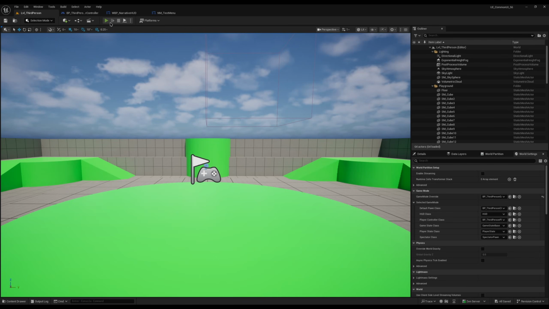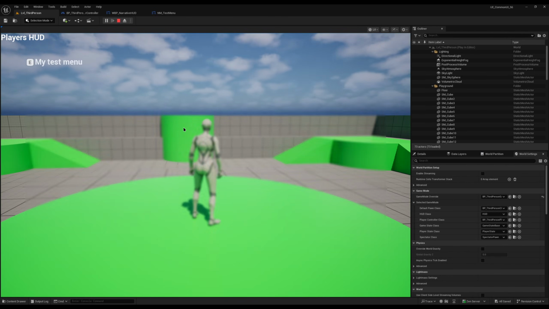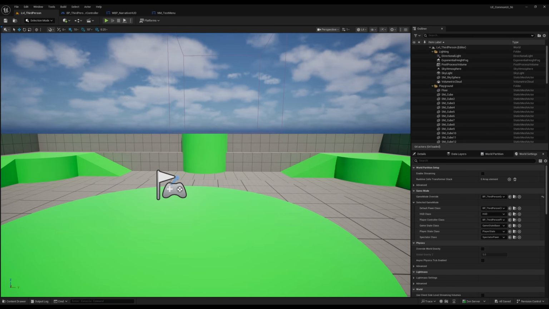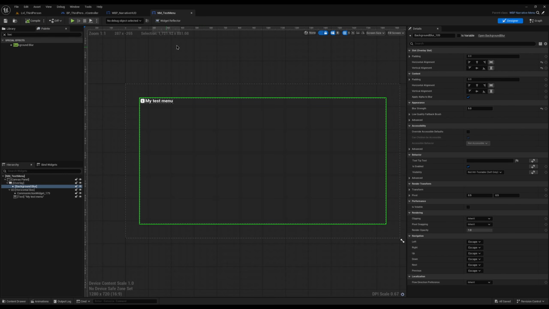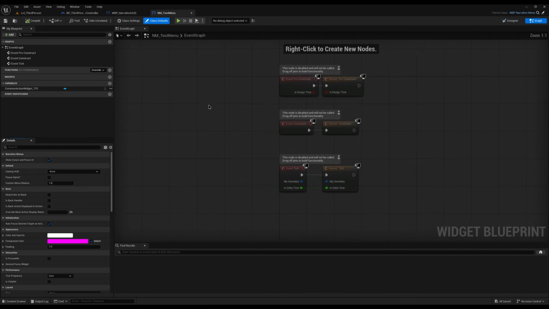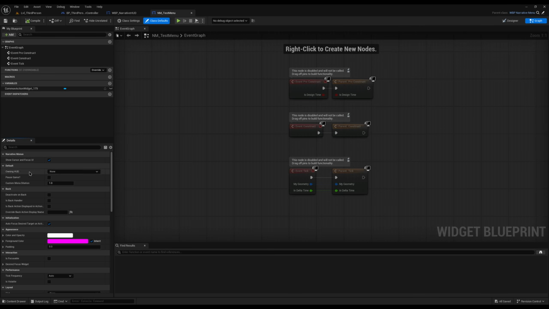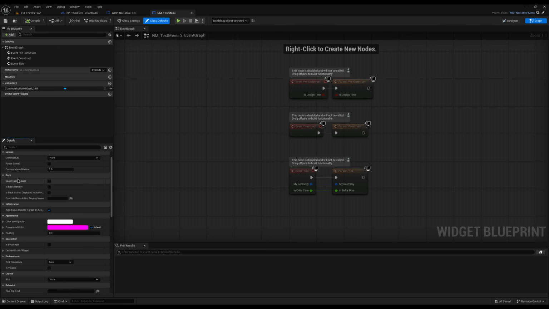And that just means that when I start it now, and press I, you see it's clearly obvious we've got a menu active, right? So one cool piece of functionality that's already built in is we come up to our menu and go to the graph here, class defaults, we've got a bunch of CommonUI stuff built in, right? So you can see Narrative has got a show cursor and focus UI, so you can untick that if you don't want the cursor active. But we've got this back functionality here built into CommonUI.